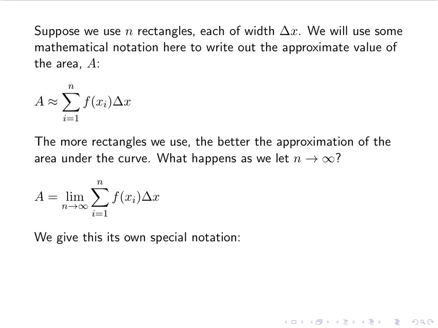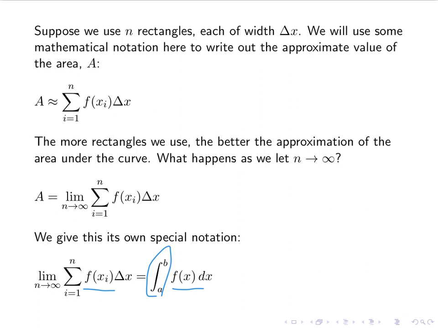What we're going to do now is give this its own special notation. We see that our limit as n goes to infinity is no longer written. The capital sigma, the summation symbol, has been changed into this guy here. This looks like an elongated S because it's coming from the sum or the sigma letter. So it very purposely looks like an elongated S. I'll talk about what the rest of it means in a second, but notice how similar it is. I've got my function, I've got delta x, and now it's written as dx.